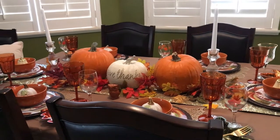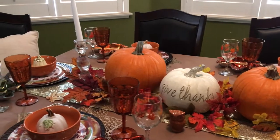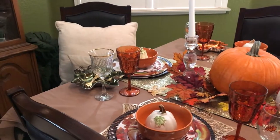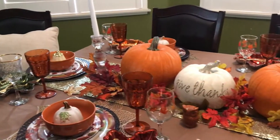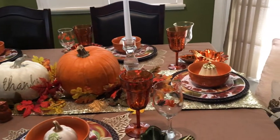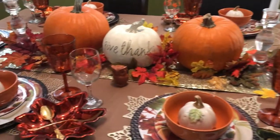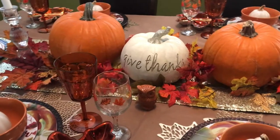Okay guys, here is the final look of this Thanksgiving tablescape. I'll give you an overview. I think that it turned out really pretty. I am so loving this table.